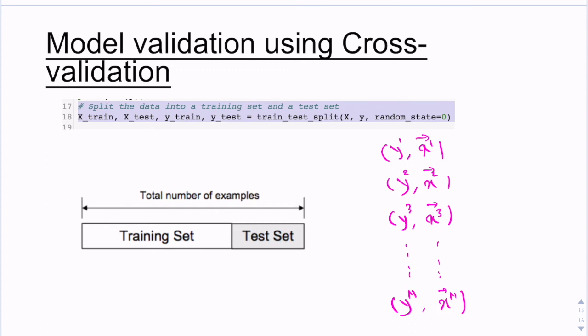Let's say n is equal to 1,000. I have 1,000 samples in total. I randomly select, let's say we call it m, 100 samples for test.